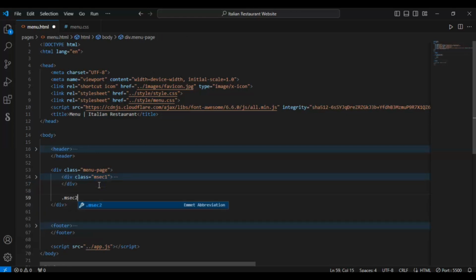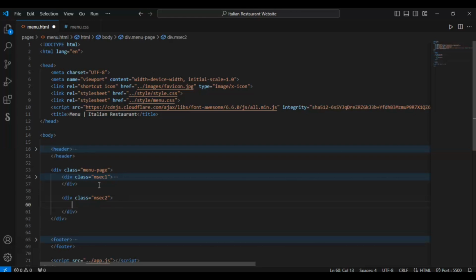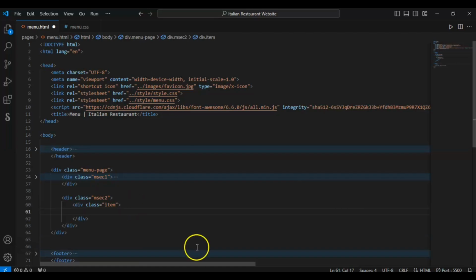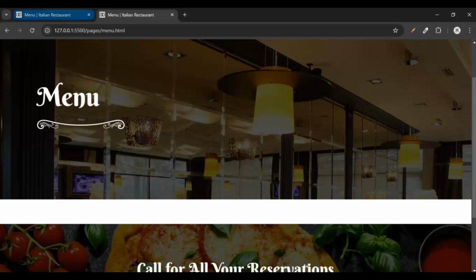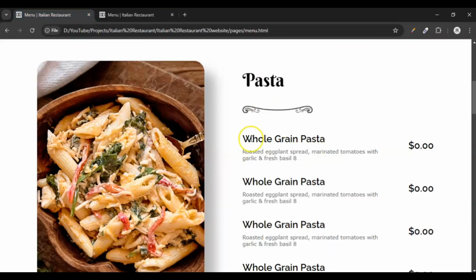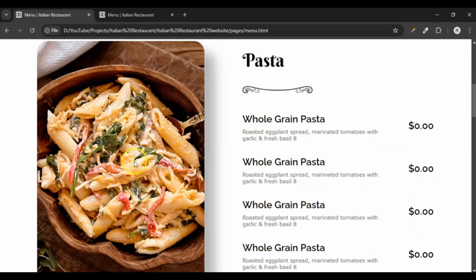a div sec2, and in this div create a div item. So this is the div which contains all of this content, like this image, this side, and also this side.